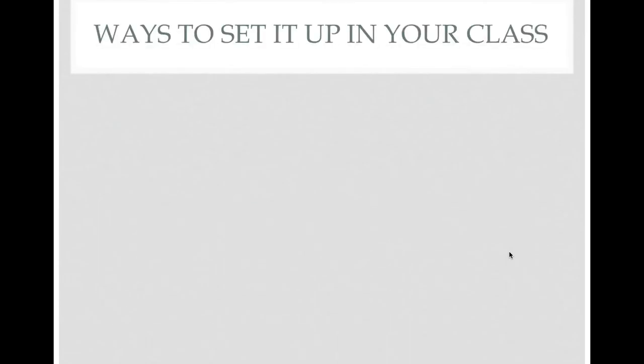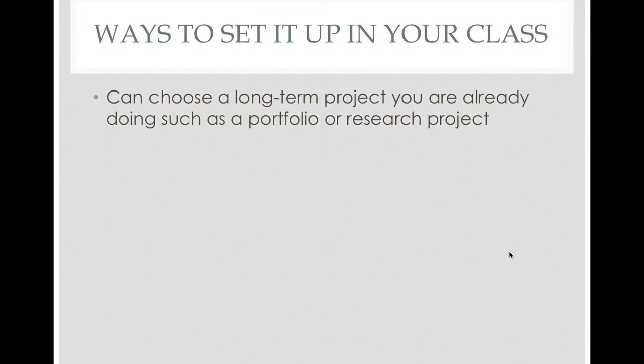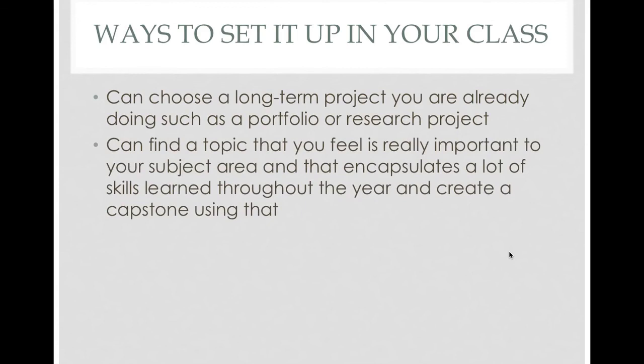So the ways you can set it up in your class is you can choose a long-term project that you're already working on, and the capstone is the culminating product of that long-term project. It could be that you find a topic that's really important in your subject area and allow students to create a capstone around this.